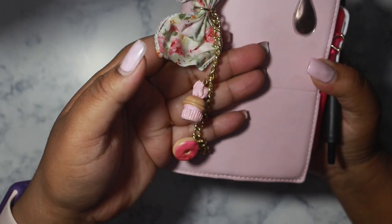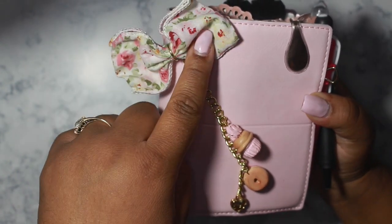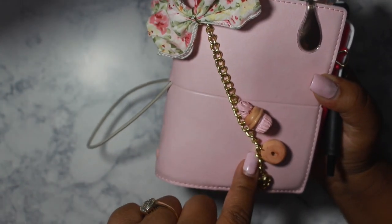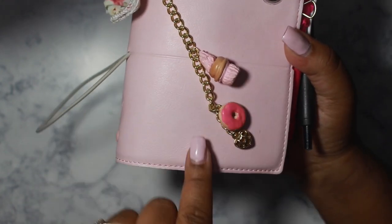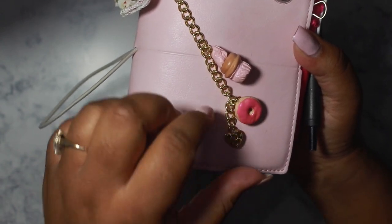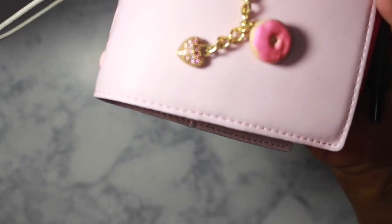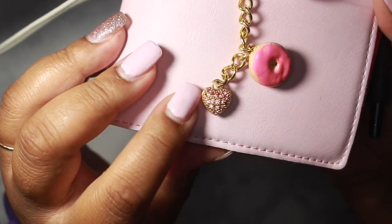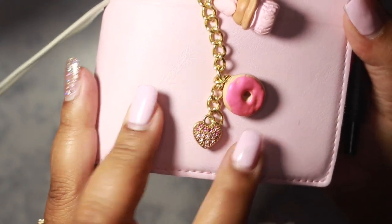So this is a planner charm that I made using some ribbon from Michaels to make the bow. The chain came from Michaels. And I made these two charms a while back, maybe about 2 years ago, using some polymer clay. And the heart here is from a pair of earrings that my grandmother bought me for Christmas, probably like 10 years ago or so, and I just added that on.